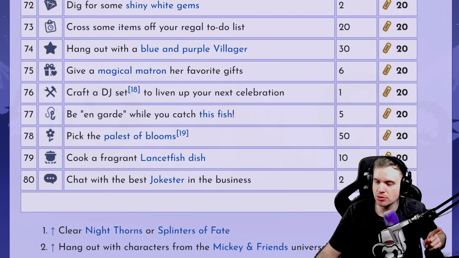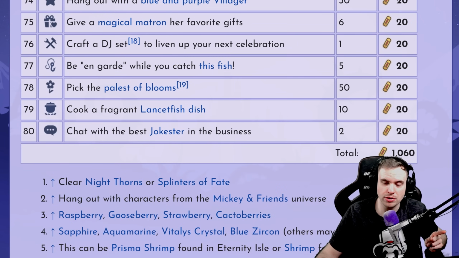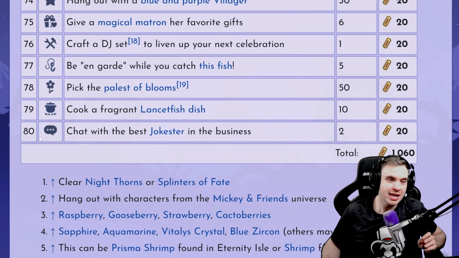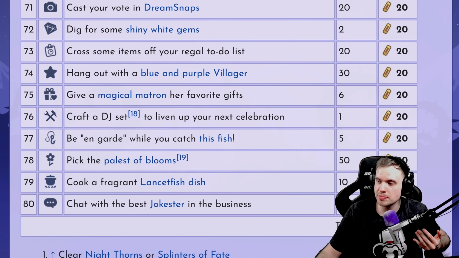There are 80 quests in total. There are 1,060 canisters altogether, so it's exactly the same amount of tasks and exactly the same amount of total points. Now let's go through the tasks, and I'll give you a couple of tips on how to make your life much easier when doing the star path.